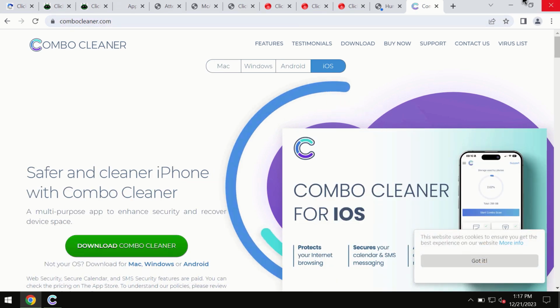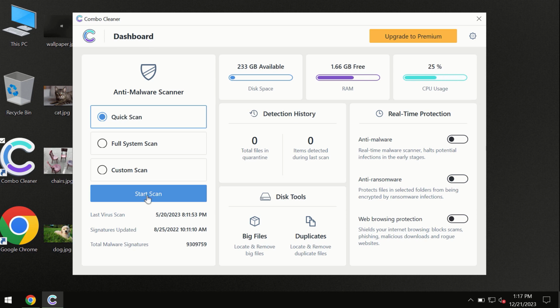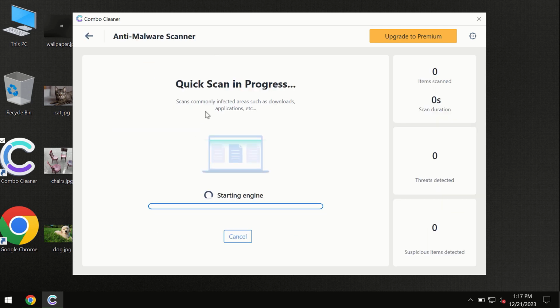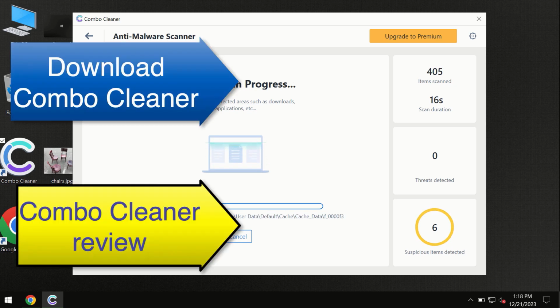So you need to click on this start scan button and the program will begin researching and investigating your computer. First of all, the software will update its anti-malware database, which is definitely essential for proper detection and removal of any malware. So don't skip the update procedure. Wait until the scanning has been successfully accomplished.